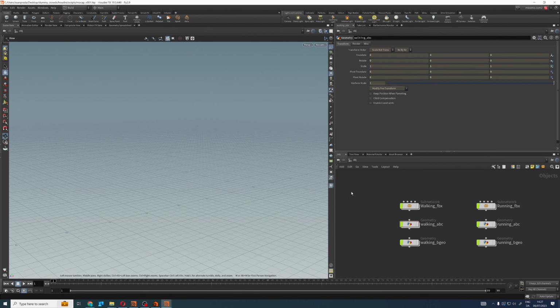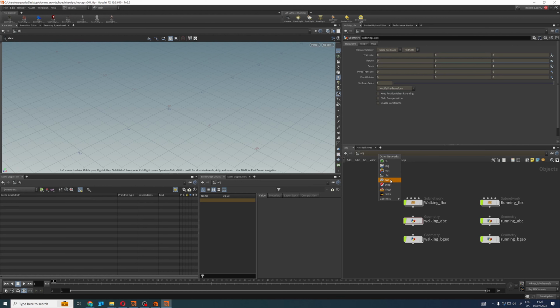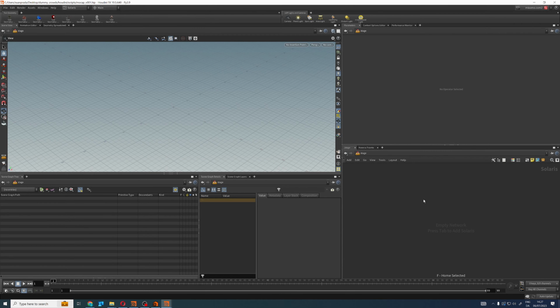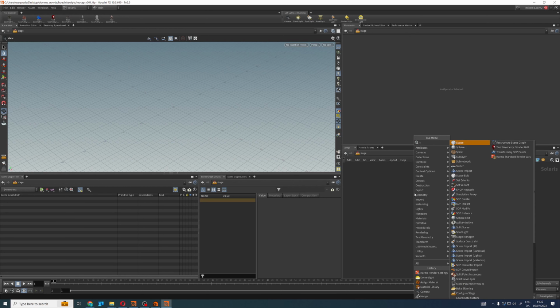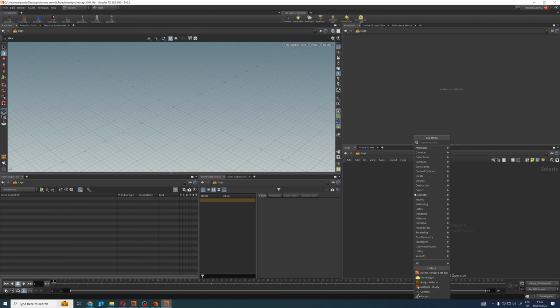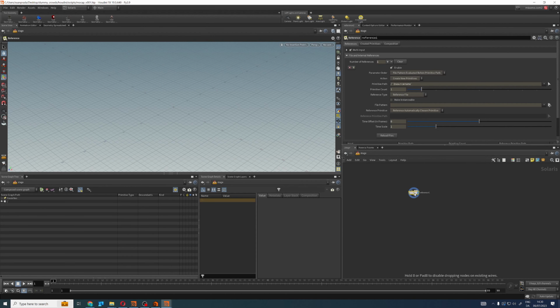So now that we have all of these, let's just jump into Solaris. And we can create our crowd dummy system here. So let's go to stage and we can continue from here. Okay, so the first thing here, let's bring those mockup clips. So if those are published, you can basically just bring them as references.